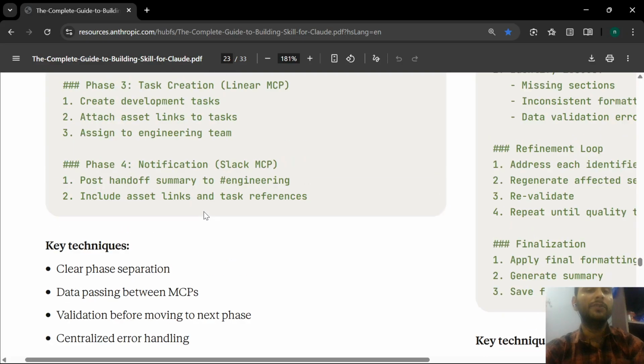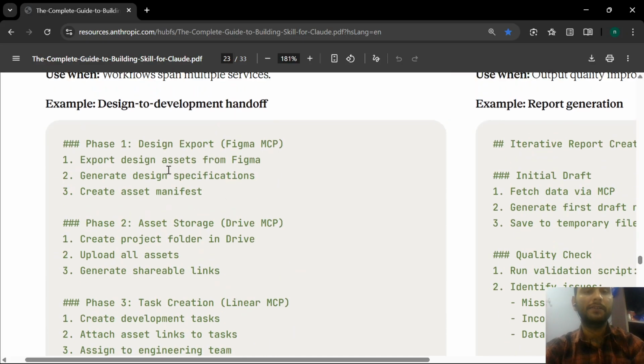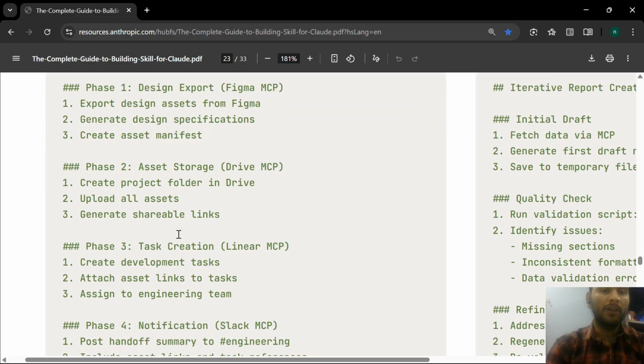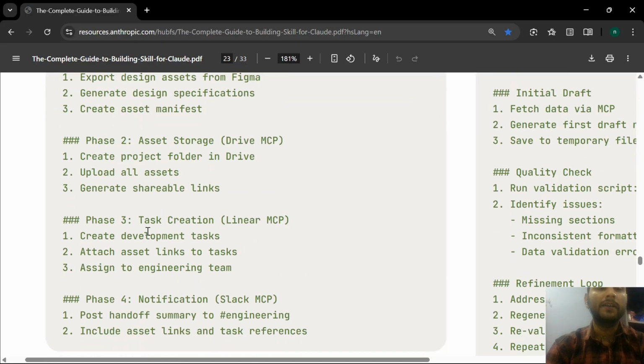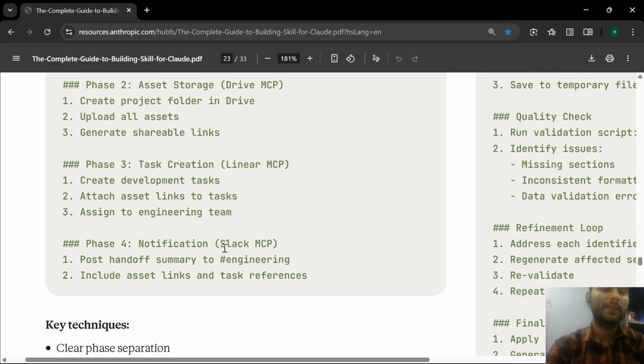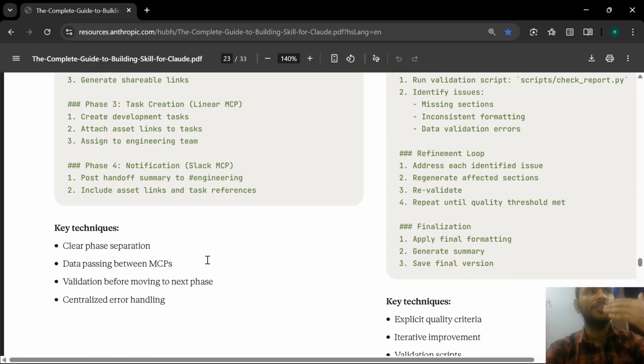If I have created this design export from Figma, then this design has to be stored. Once the design has been stored, a link has to be created. Then based on that link, a task has to be created, because the link will be attached to that task. Then you assign that to the engineering team and pass the summary to them. So it is saying that data from each previous step has to be passed to the next step.